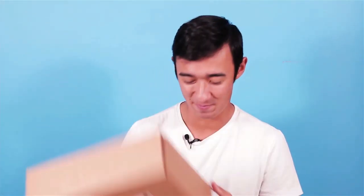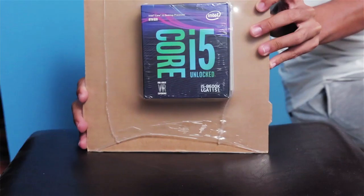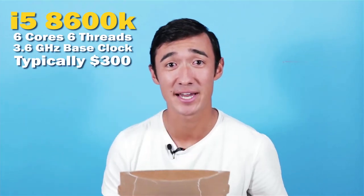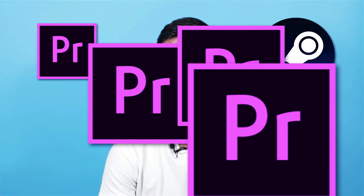This one is from Amazon. This is my i5-8600K that I ordered just a little bit before Black Friday. I saw it go on sale for $270, so I jumped on that. Even now, $270 is a pretty solid price for this one. Six cores, only six threads, so it doesn't do hyper-threading. But I do a lot of editing and some gaming, and six cores is more than enough for quick render times. It is Coffee Lake, and I want to stay as up-to-date as possible.